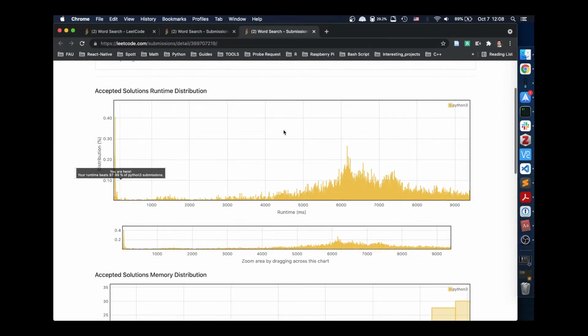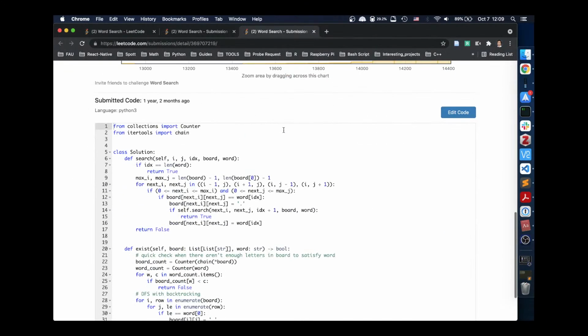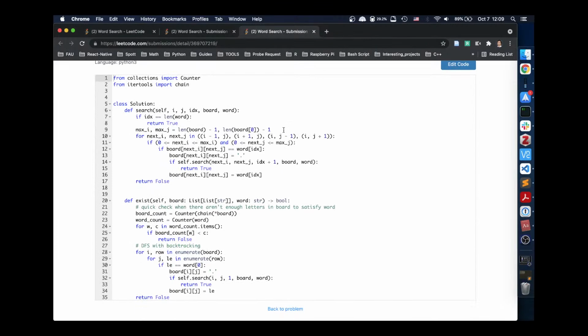It's slow. I mean, it's very slow. Look at this one. Let's see. Search. Self.search. Isn't that the same?